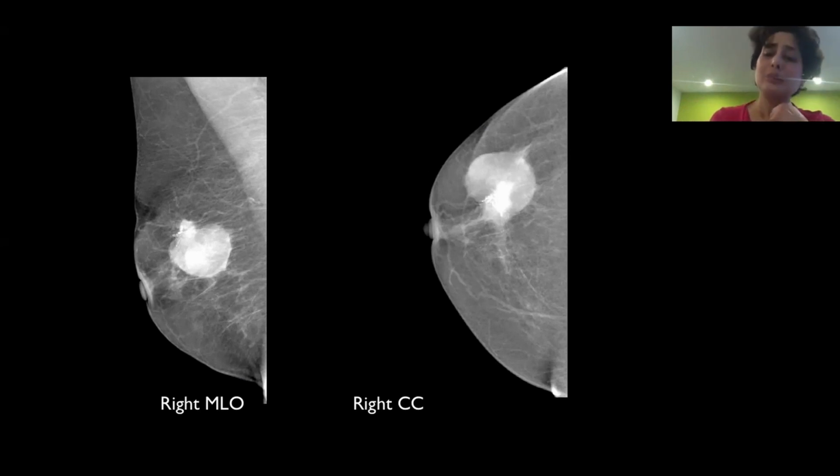But do put a number on it and say at the end of it, to summarize, this is right breast lesion, probably malignant, M4, solitary. I would proceed with an ultrasound.